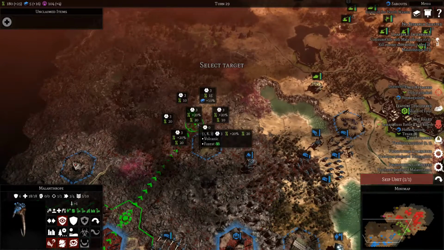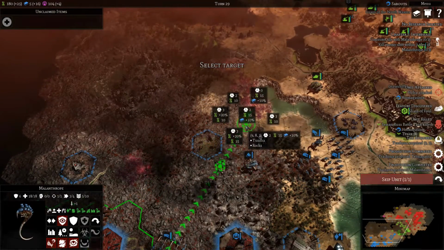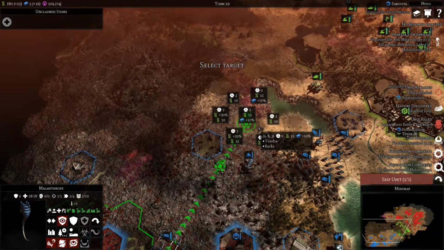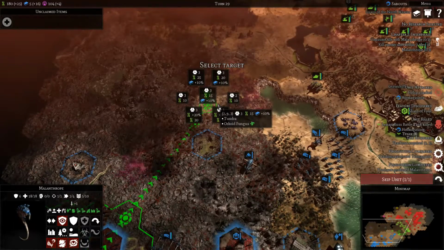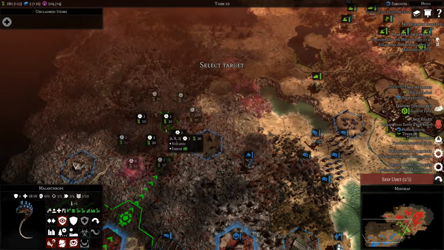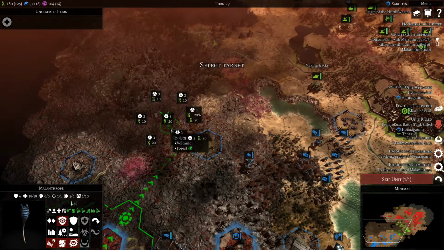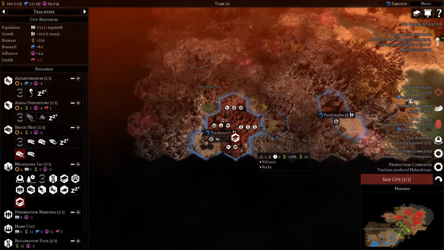There's a lot of plus 20% bonuses over here. If I drop it, like a lot. I could actually probably get a lot of biomass from this area. Right there's a bunch. And a lot of 3 tiles. Yeah, that's a good spot for a city for sure.